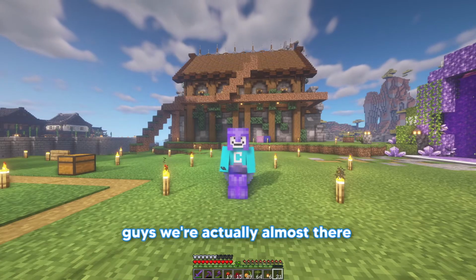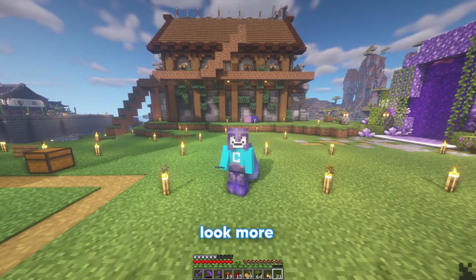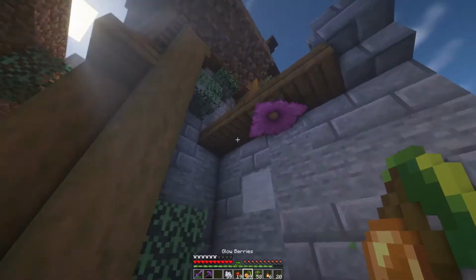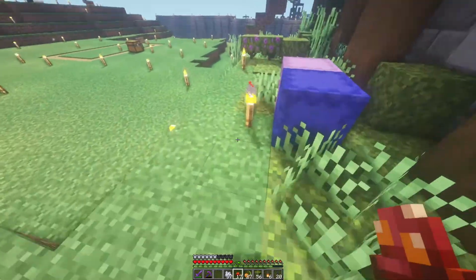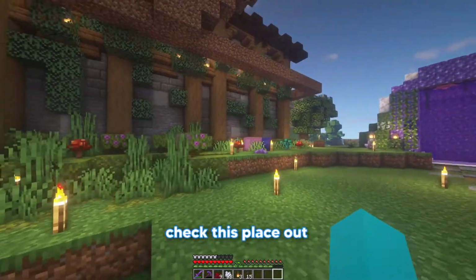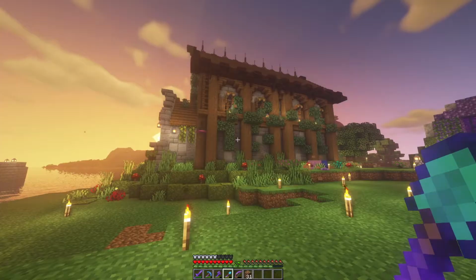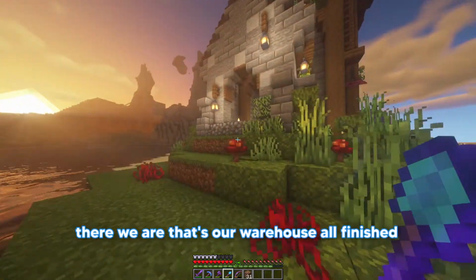So guys, we're actually almost there. Now we just need to take our magical looking blocks and make this warehouse look more majestic. Check this place out. It looks so magical. Oh my god. Guess now we just need to take down our scaffolding. I am very happy with this, guys. So there we are, that's our warehouse all finished.